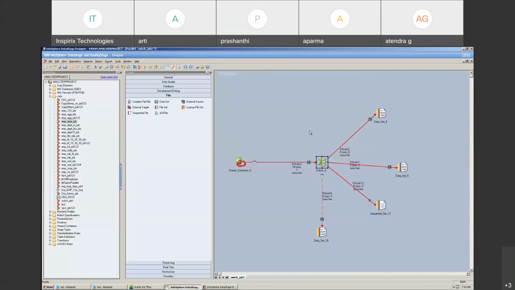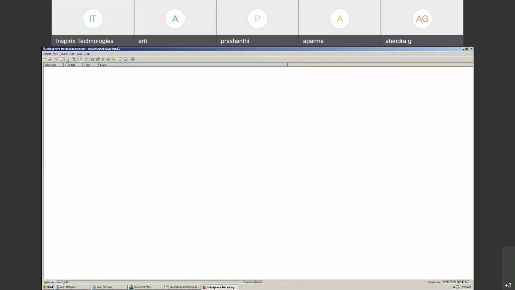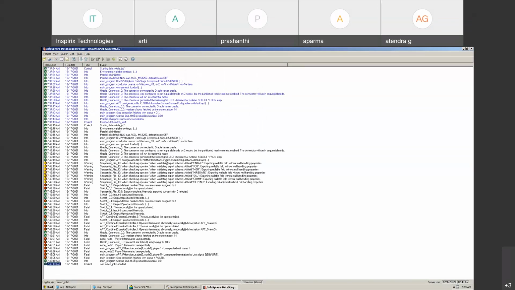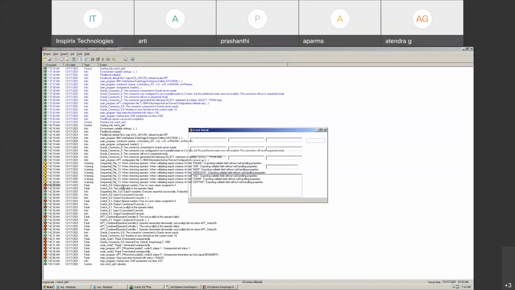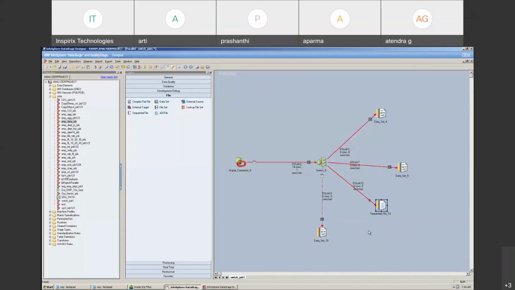Then let's run it. See, the job has failed now, because it cannot identify the third condition for the third link. If you go to the job log, in the switch, output dataset 2 has no case value assigned to it. This second dataset has no value assigned to it. The job has failed.